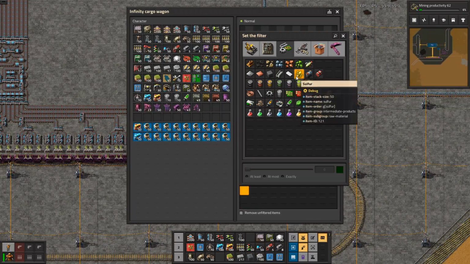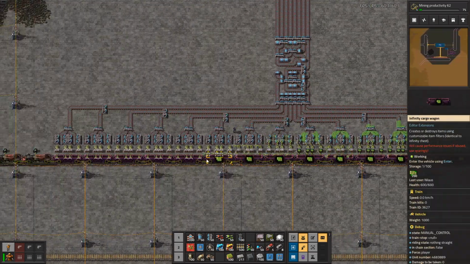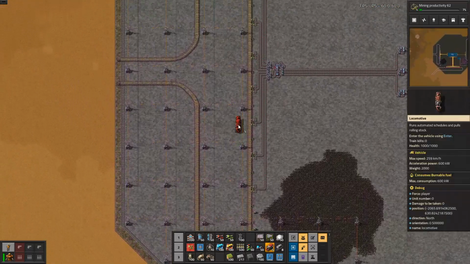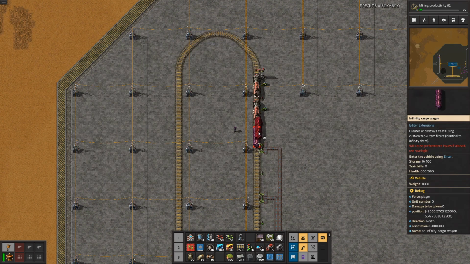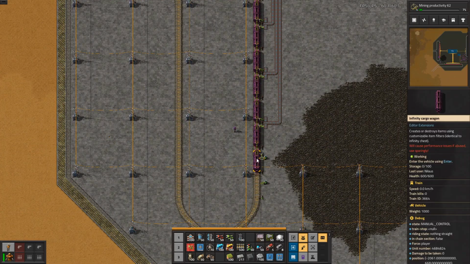This one is going to be greens. Let's go. There, and then we get the red ones in here. Nope.